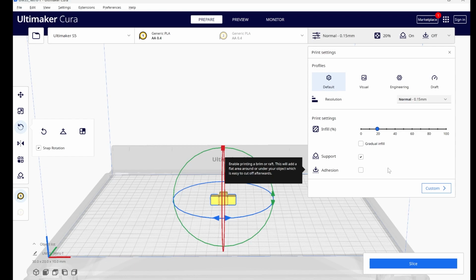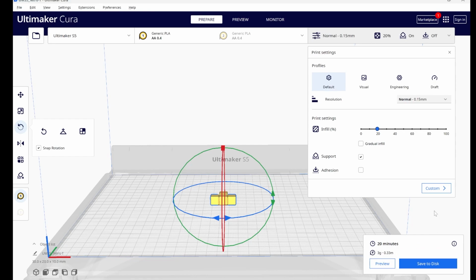Once you have input the proper parameters, press the Slice button. This will generate the instructions for the printer and show an estimated print time. If you are unhappy with the print time, you can modify settings and slice it again. You can load the slicer instructions onto a USB drive to transfer them to the 3D printer. Each printer already has its own USB that you can use. See our next video for how to use this file on the USB to begin a print.